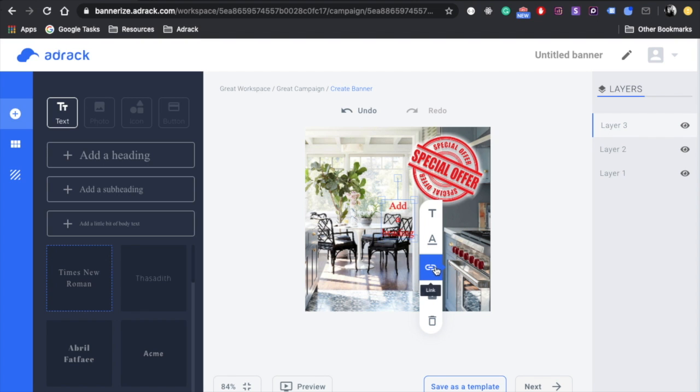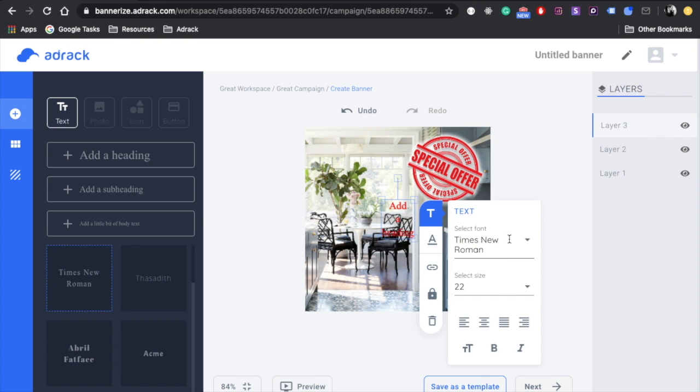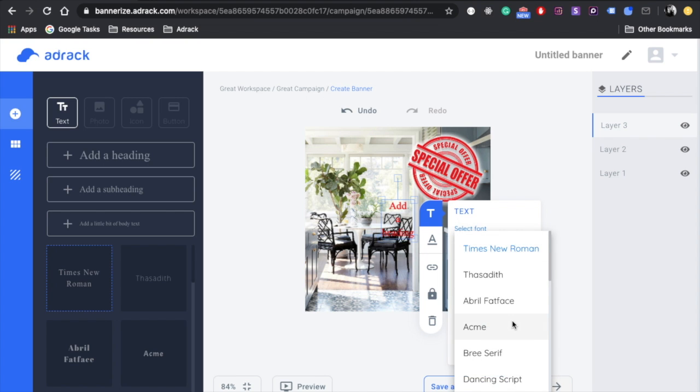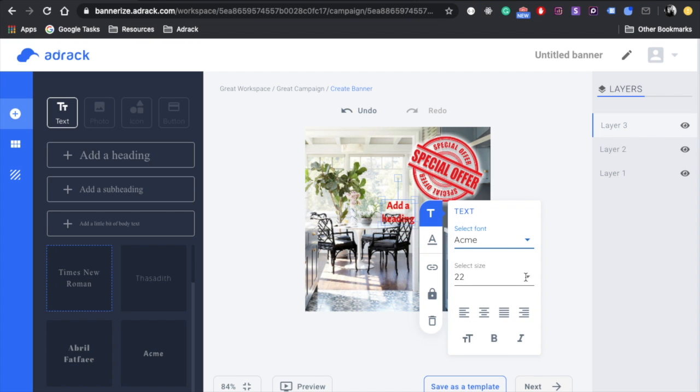You can lock the layer, and you can select a font and its size. Its alignment, make it bold, italic.